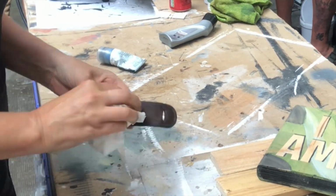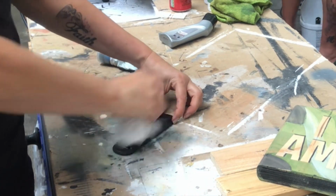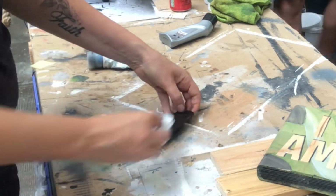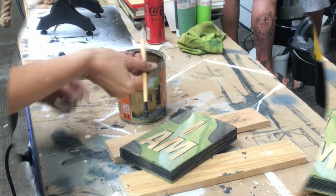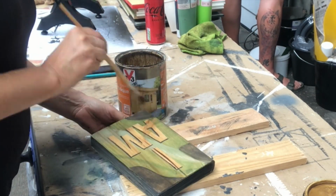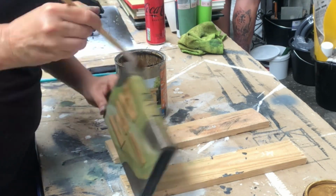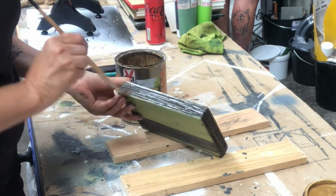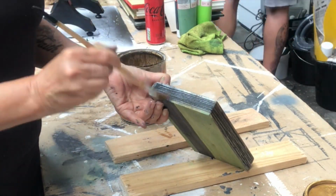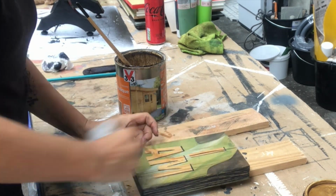I didn't like the brown color, so I just took some black tainted shoe shine and put it on and set it aside to dry for a little bit. And the book is dry, and I decided to go over it with my natural oak stain to give it a little bit more of a shine. So I put it on all over the book and just wiped off the excess.